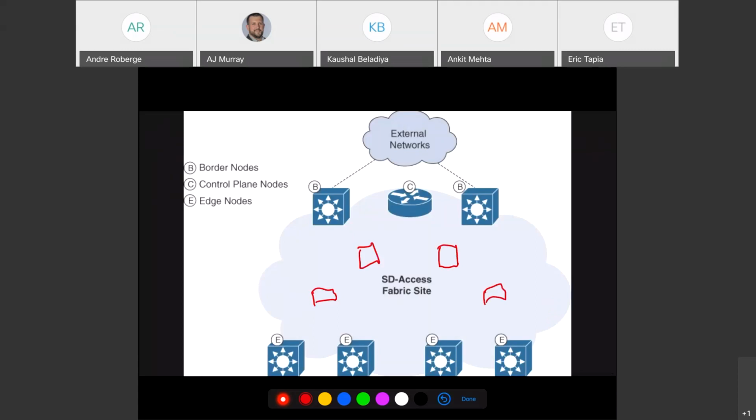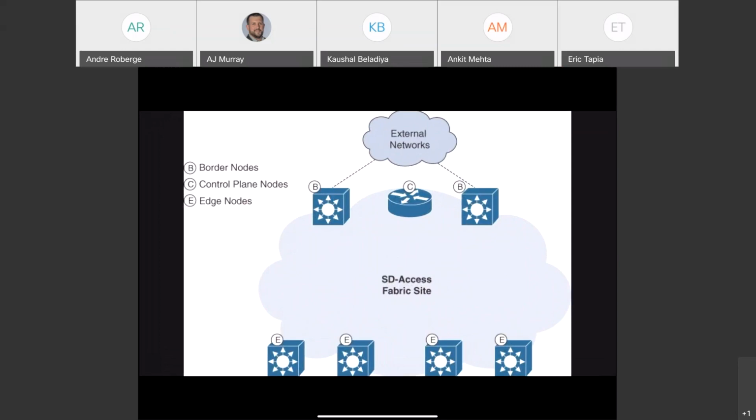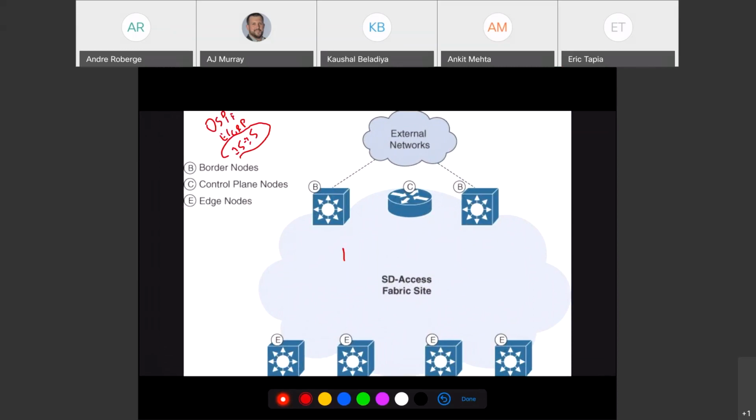Each device here for the IGP, you can use OSPF, EIGRP, or ISIS. If you use DNA Center to do the automatic configuration, it's going to do ISIS. And every node in here is going to be connected via a point-to-point link.